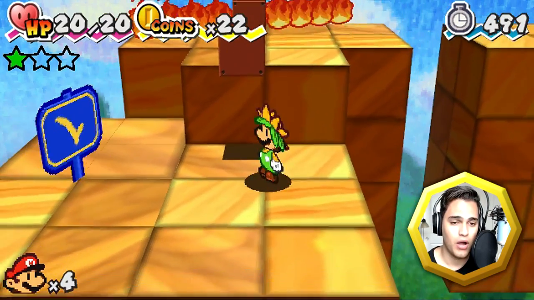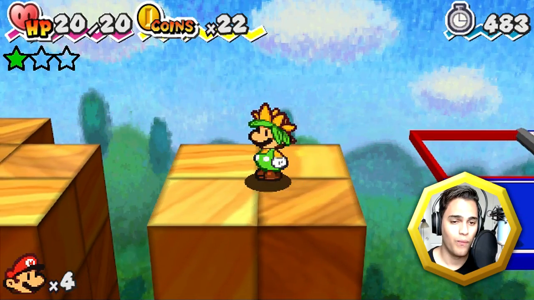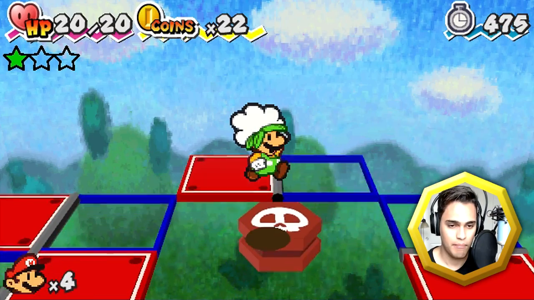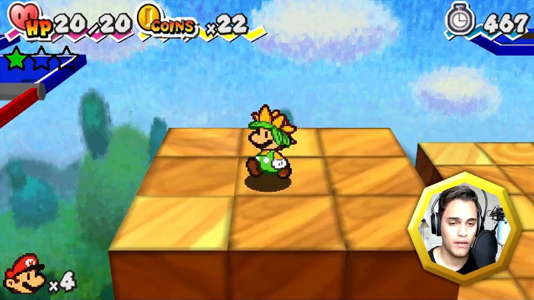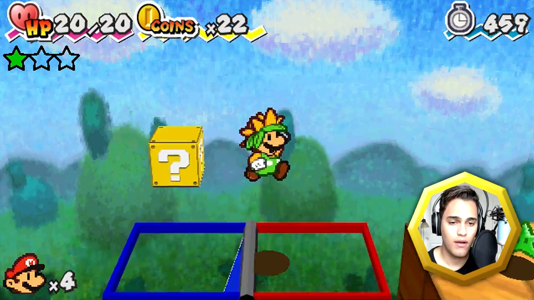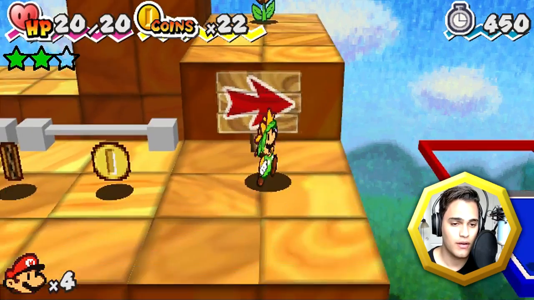Instead of trying to jump on the platforms, what I'm gonna do is jump on the box that is in the middle of those two fire rods. I have no idea what they're called, but watch this. There we go. See how awesome that is? How easy that is too? Just getting that green star.